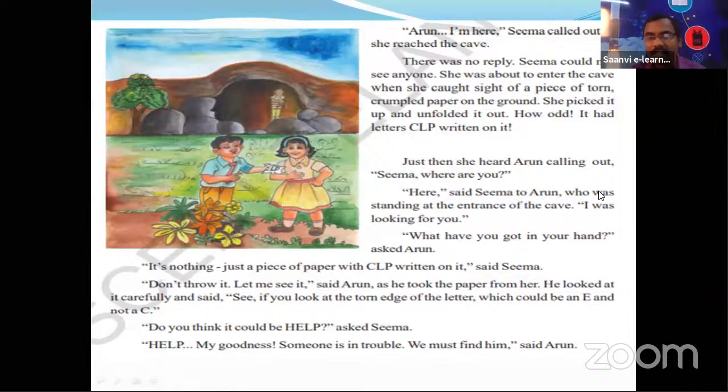So they could see a person standing at the entrance of the cave. Just then she heard Arun calling out, "Seema, where are you?" "Here," said Seema to Arun, who was standing at the entrance of the cave. "I was looking for you. What have you got in your hand?"